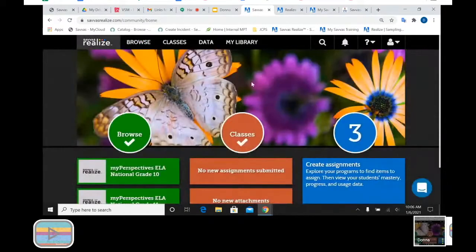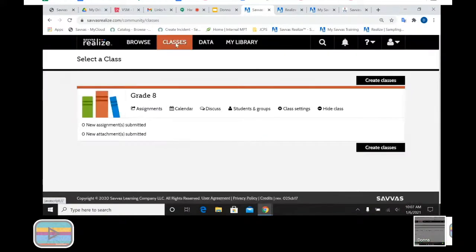The next thing I wanted to talk about, if you didn't notice, you've got these words up at the top. They match the same colors as the circles and the rectangles. You can click on any of those to get where you want to go. Classes and data are your next two tabs. Data really isn't much to show you until you start assigning, but I really do want to show you something useful in the classes, and that is this discussion board. Another really easy thing that you could start doing with your students tomorrow.